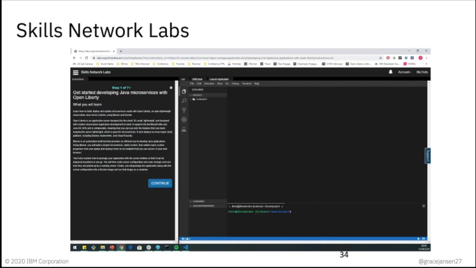But this sort of online environment means that you don't have to download any prerequisites or anything onto your computer, which makes it a lot easier for you to get hands-on with new tech without clogging up your machine or having to get permissions if, for example, you're not allowed to download particular software or technology onto your local machine.